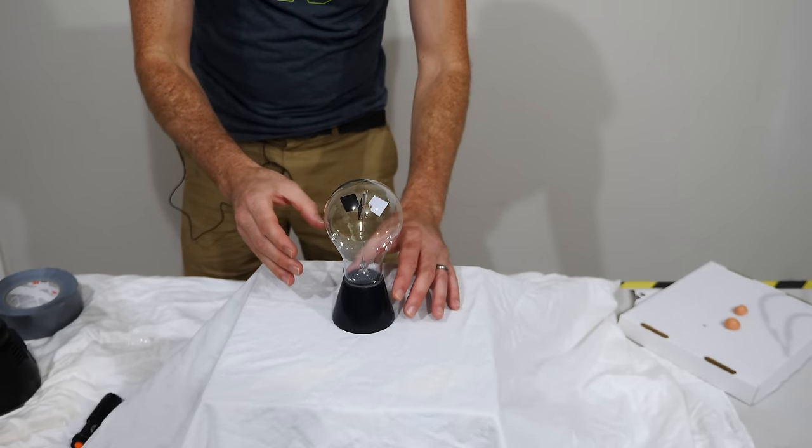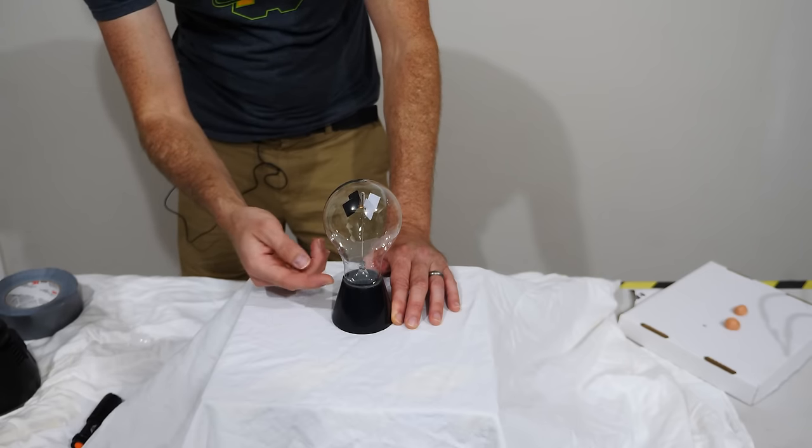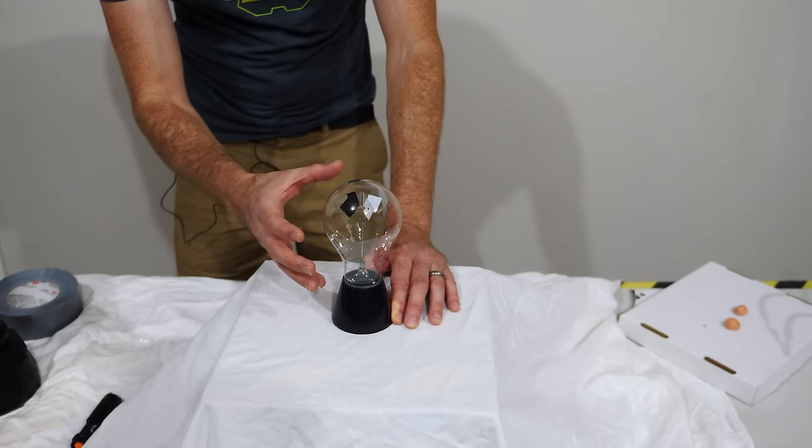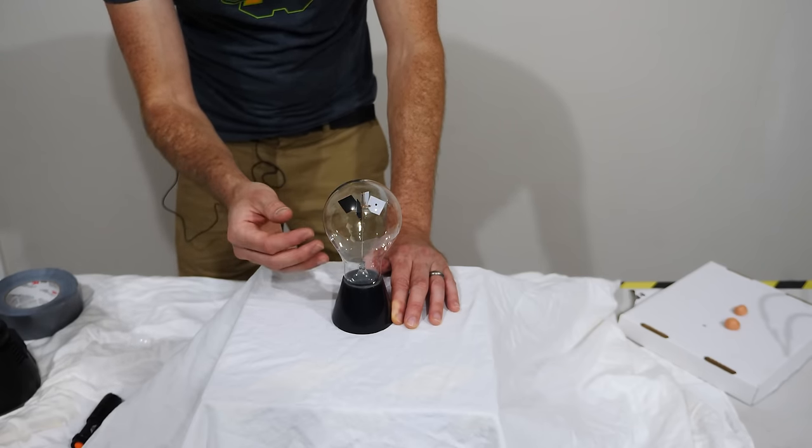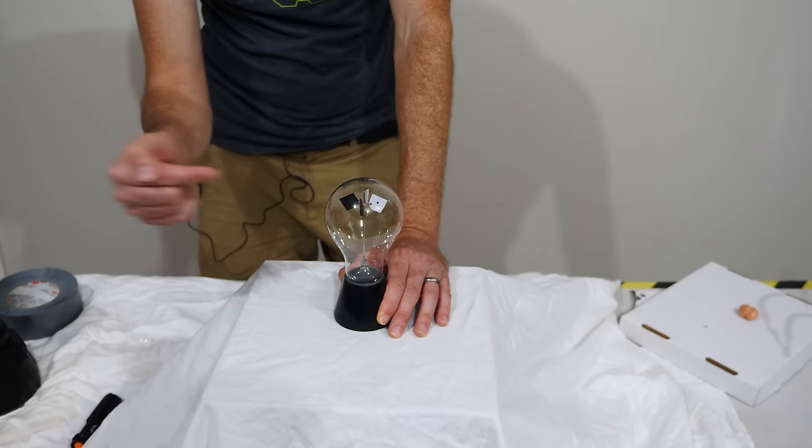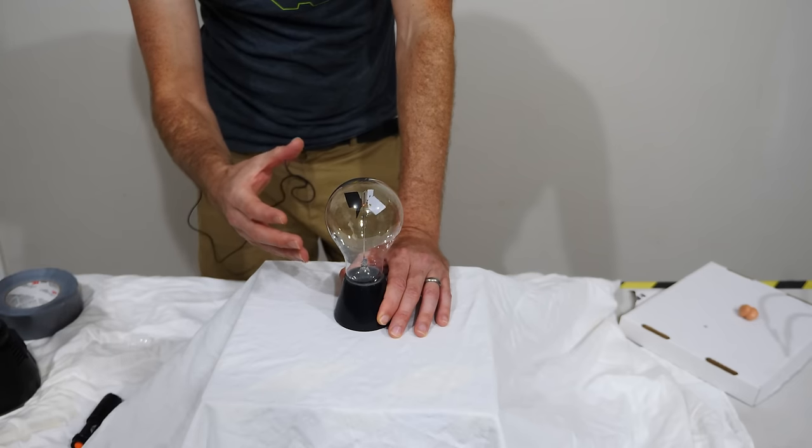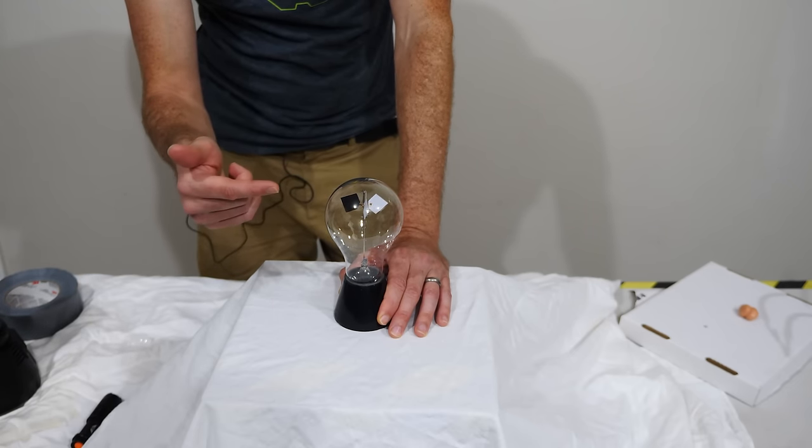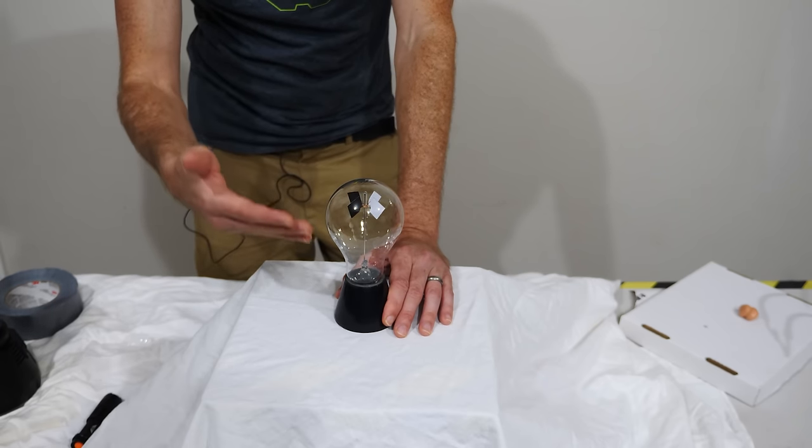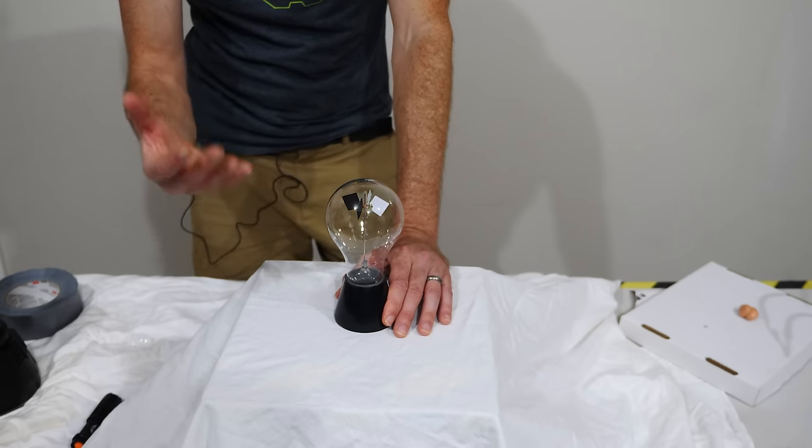So if that's not the explanation, then how is it actually working? Well it turns out the way they make this is the inside of this is rarefied air. That just means that it's at a low pressure inside of there. It's not a full vacuum, but it's really low pressure. So if this were spinning due to the pressure of radiation hitting it, then if we vacuumed out all of the air and made it a better vacuum, then it should spin even better because it would have less air resistance. But they found that when they make it a very good vacuum inside of there, it doesn't spin better. In fact, it doesn't spin at all.